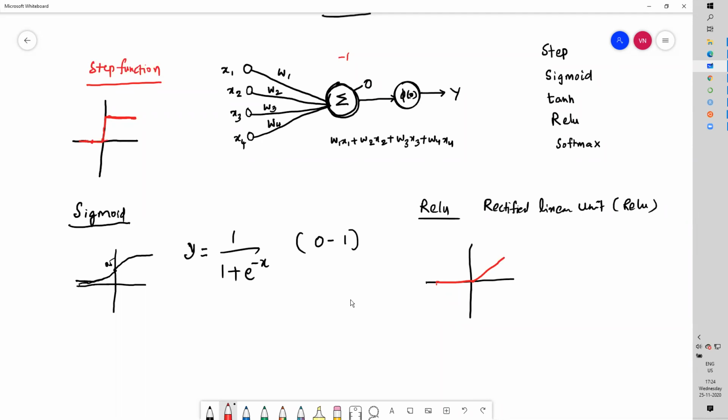The next one is tanh, hyperbolic tan. It would also look like a sigmoid activation function, but it is going to be between -1 and +1. Sigmoid gives between 0 and 1, and tanh will give you between -1 and 1. So this is how a tanh function would look. In mathematical form, this can be represented as e to the power of x minus e to the power of minus x, divided by e to the power of x plus e to the power of minus x.